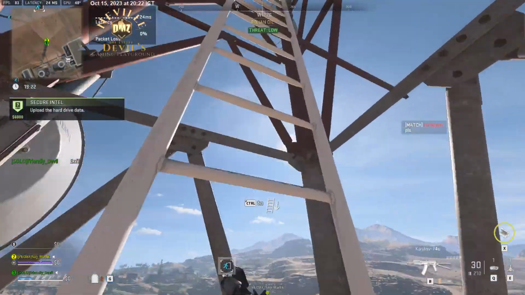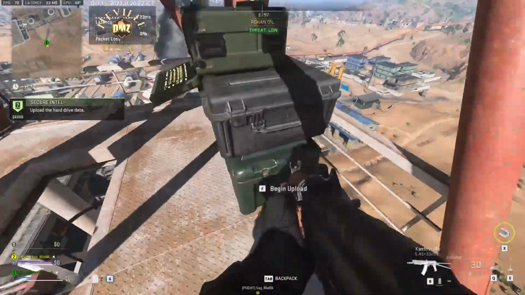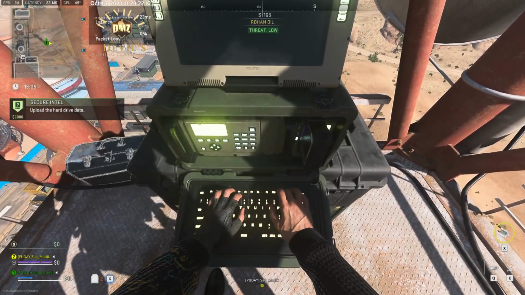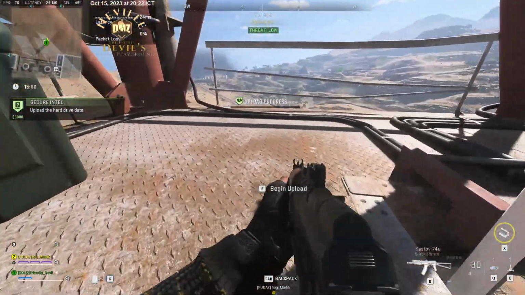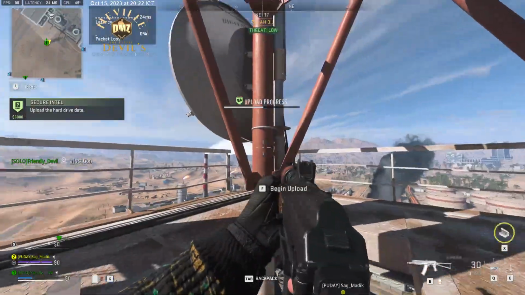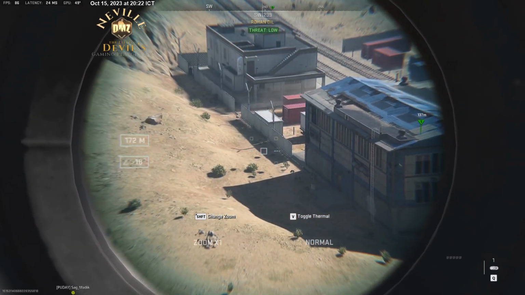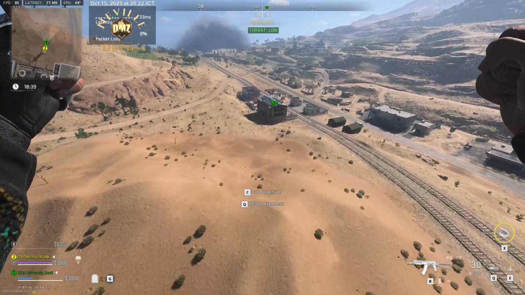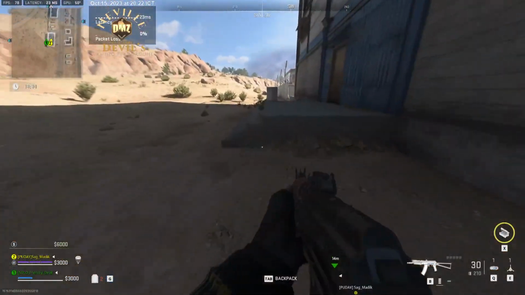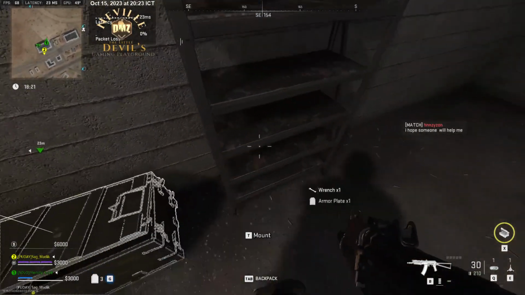Marking extraction zone. Signal, Ultra One. Secure the perimeter until the upload is done. Moving! Actual to Ultra One. Transfer complete. Good work. Ultra One, the chemist is approaching your area. Stay alert. You've got hostile reinforcements in.